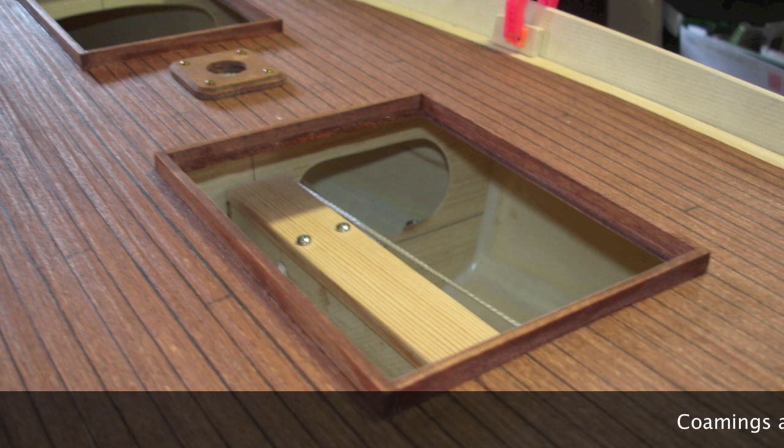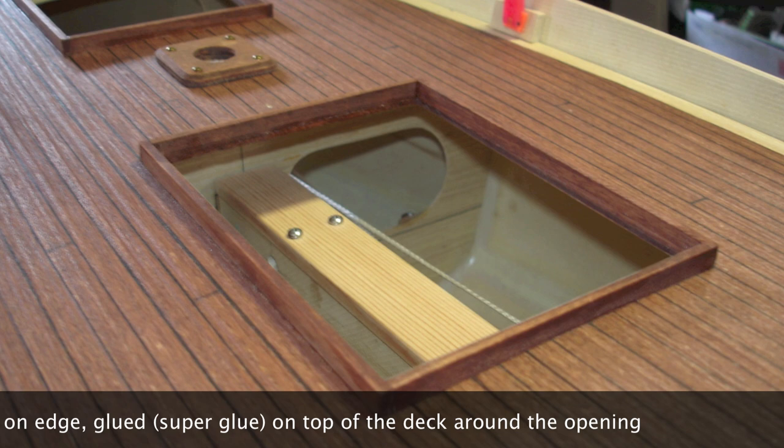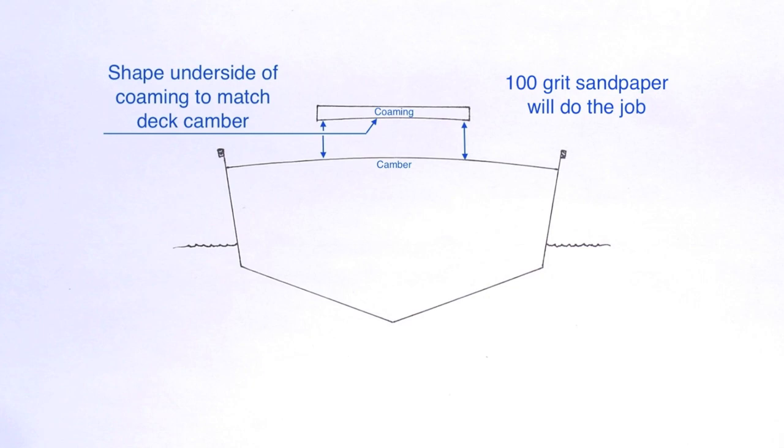The combings are made up of 1/8 by 1/4 inch basswood strips, standing on edge, glued on top of the deck around the perimeter of the opening. The pieces which go across the deck, that is at the front and the back of the hatch opening, will need their bottom edge shaped to match the deck camber.